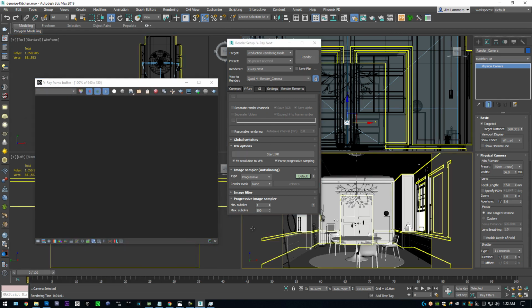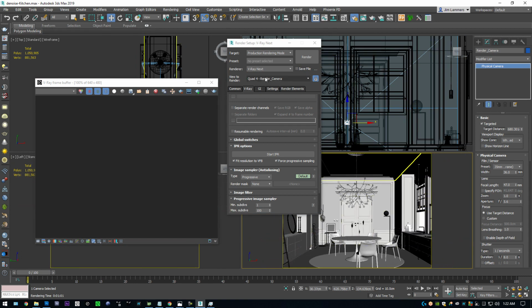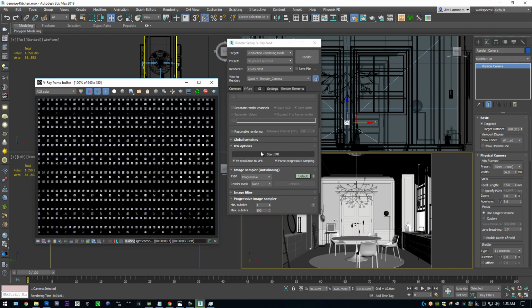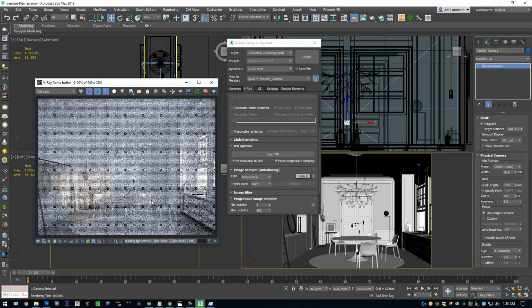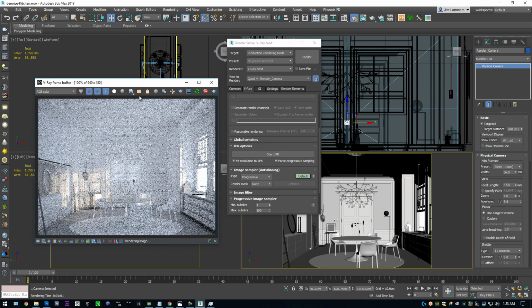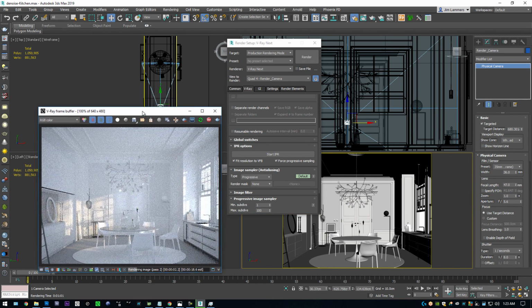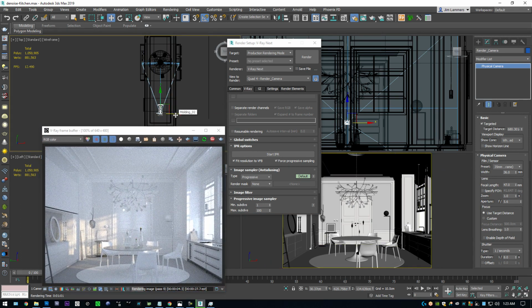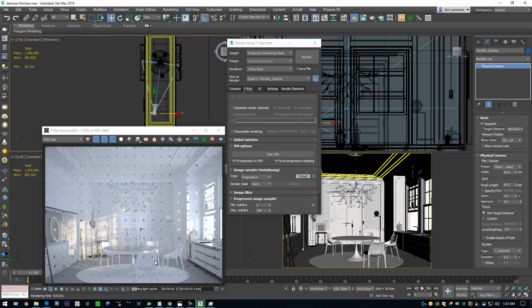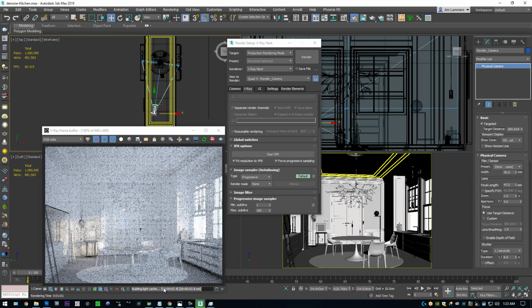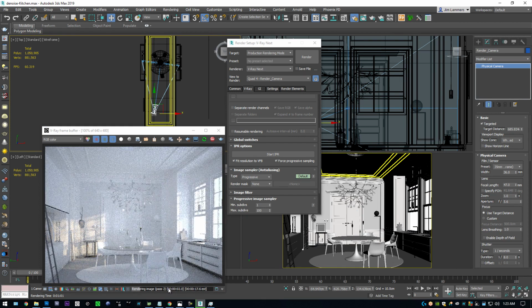So the scene I've got here is currently set with V-Ray Next, and we'll go ahead and start an IPR render of it. And so this is going to be a CPU only render. We see it calculates the light cache first, and then it begins crunching the image. If we go and modify the camera, for example, it has to re-render the light cache. And then it starts crunching out the final again.